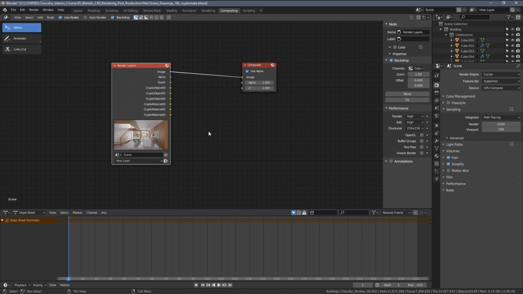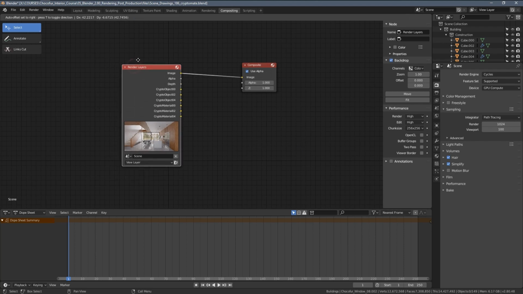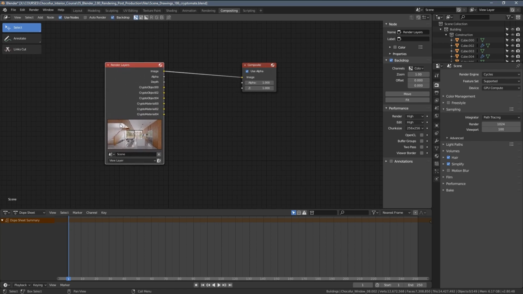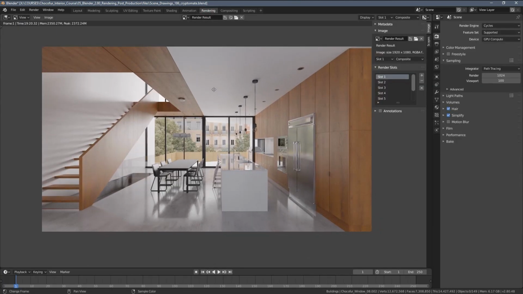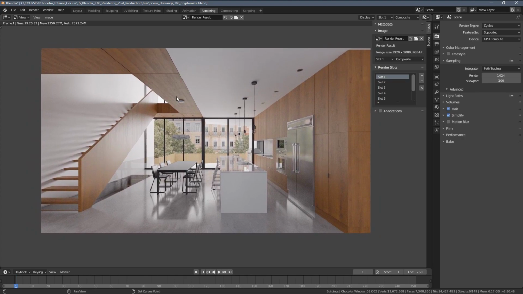However, we have the same situation as when we were doing the tone mapping and post-production. So if we restart Blender right now, this entire result will be lost and we would have to re-render the image again to have access to those layers. So to avoid re-rendering, let's go to the render settings and save our image as OpenEXR file format again.